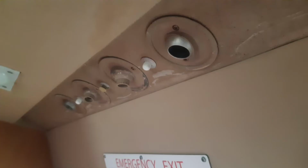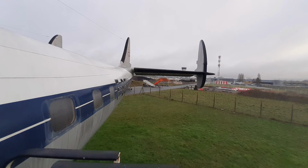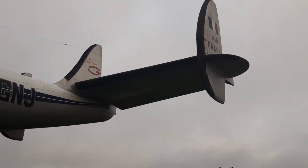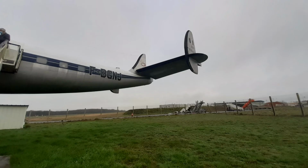I then had a look at the overhead panel on the passenger seat, and I must say it didn't really change compared to the current ones. Only the position of the overhead panel has changed. After that, I came back out of the aircraft from the back side, and the view of the T-tail is absolutely amazing. It's not actually a T-tail, but it's kind of like that, and I really like this configuration with the three sort of wings, we'll say. It was really impressive.